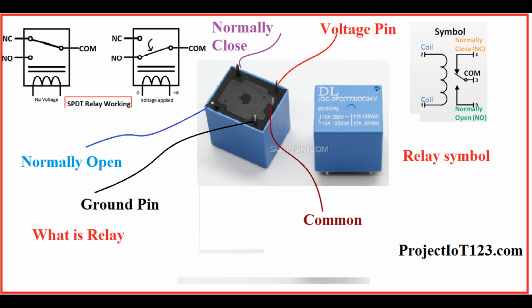Sequence control. Relays are employed for sequence control, where the operation of multiple devices or processes needs to be coordinated in a specific sequence. Sequential relay logic circuits, also known as ladder logic, are used to program the sequencing of operations in industrial control systems. Relays switch between different states or steps in the sequence based on input conditions, timers, counters, or logic functions, enabling complex automation sequences to be implemented.